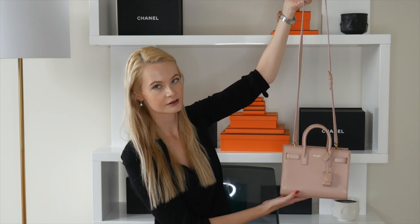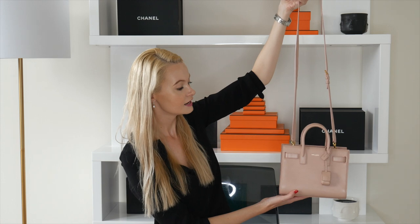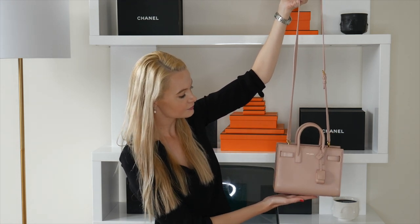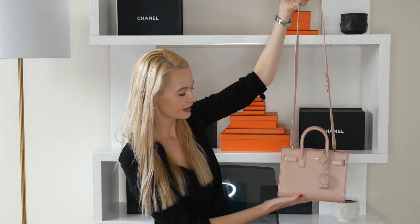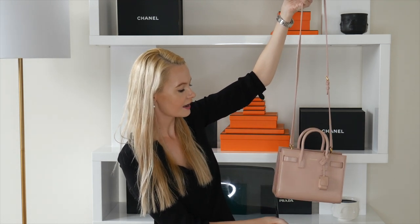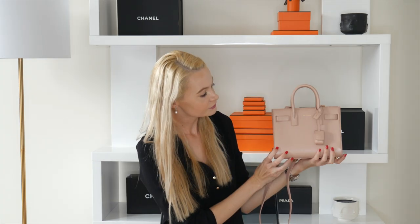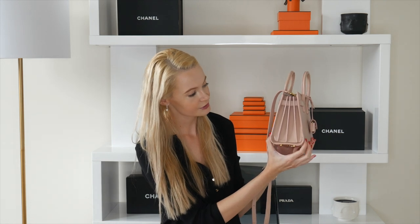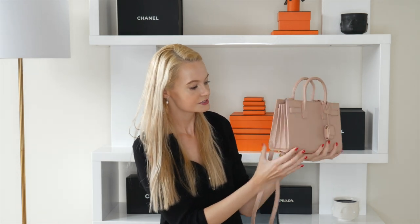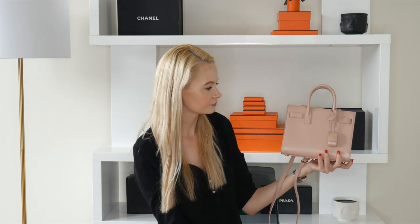Not to take on a plane or anything like that, but say if you're traveling and visiting a city, for example, it's very comfy in the sense that you have your hands free, so you can hold your travel guide or something like that in your hands, and still have all of your essentials packed in this little purse right here. What's also nice about this bag is that it's still roomy enough. If you see on the side, it's actually pretty big here at the bottom. So it is big enough to fit all of your essentials plus a little bit more.